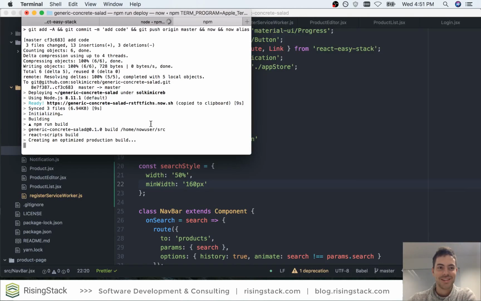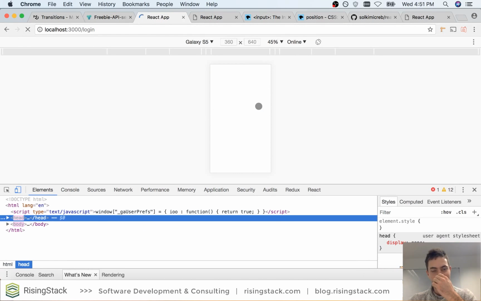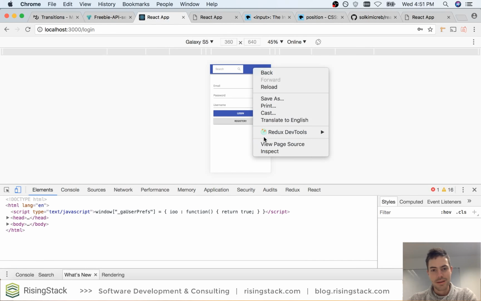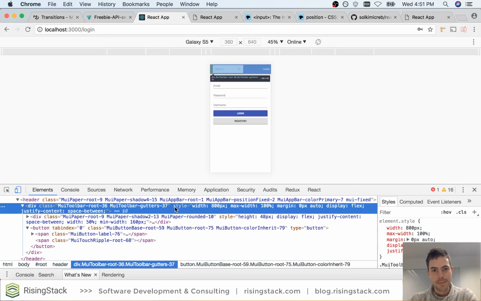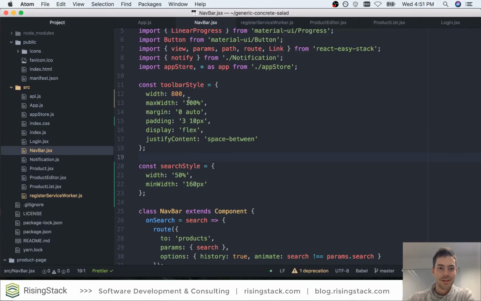So it is still deploying, super slow. And the issue here is that, you can see the issue here. That's what I wanted to show you. This one is a pretty typical thing to have a width and a max width to optimize it for PCs and also mobiles. So on PC it should be in the middle because of the auto margin, and it should have a maximum width of 800. But on mobile, of course, it doesn't have a width of 800, it should have the width of the whole screen instead. But because we also have padding here, the actual width will be more than the screen, because the padding will be added to the width.